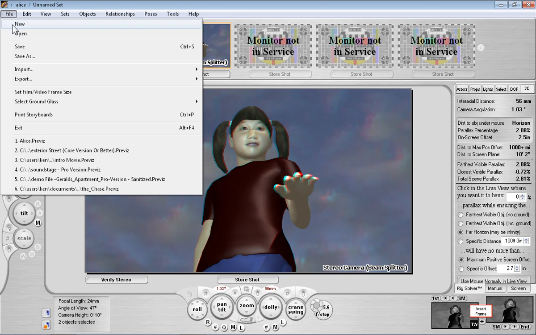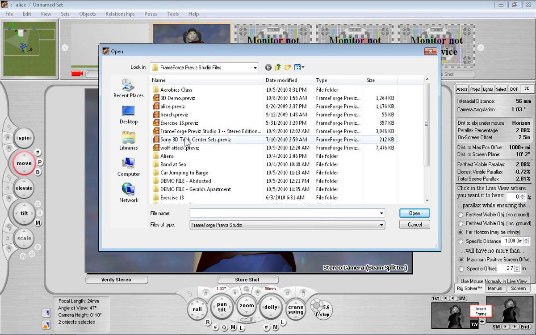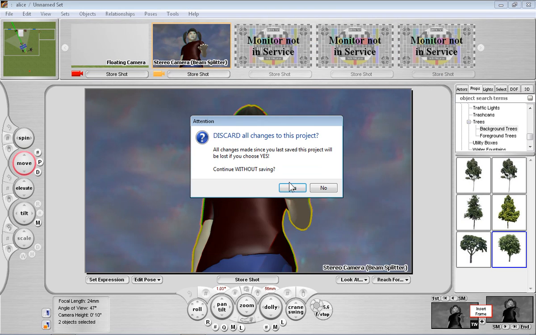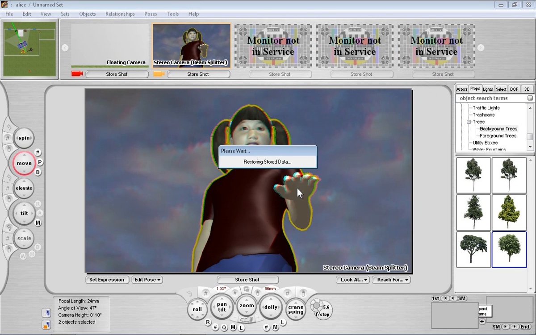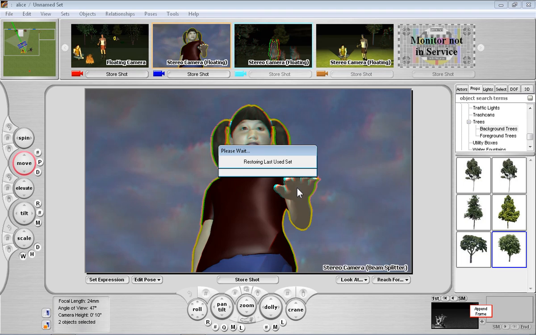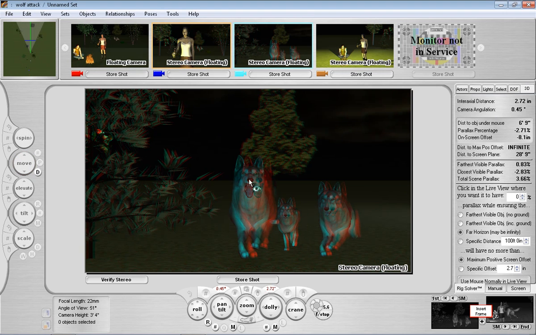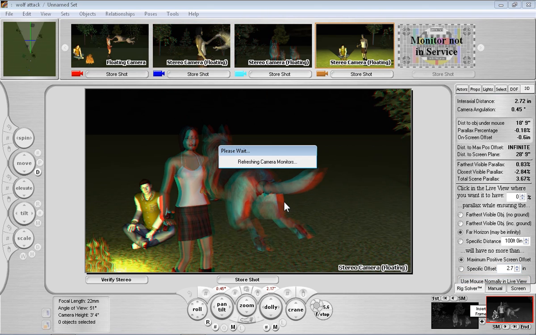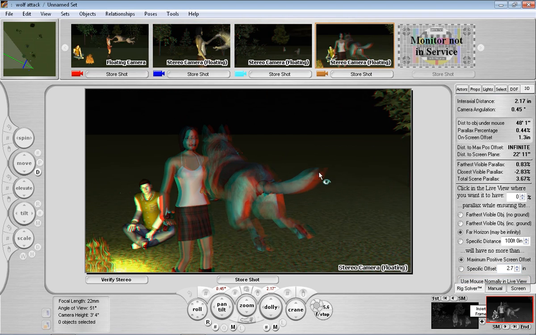Another idea I had was, what if we took an object that came out of the screen, we then did a reversal and had it jump back into the screen? Would that work? Going back to our 3D scene, the wolf's nose has a negative parallax of, and again, look here, negative 2.71%. So he's jumping out of the screen. And then in the reversal, his tail has a negative parallax of roughly the same thing.